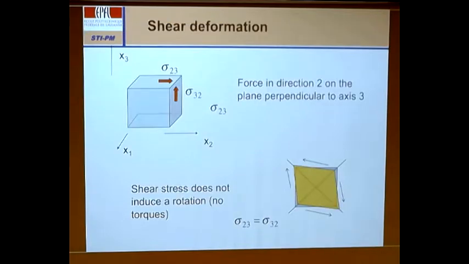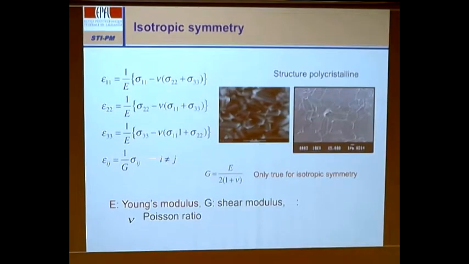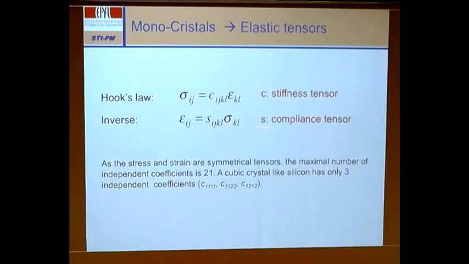What the stress is. Maybe the shear stress is a little specific: you have the forces in the plane. Then many of you know these old formulas where you have one Poisson ratio and one E modulus. This is the isotropic material, and it looks very simple. Many people work with this, although they deal with crystals, and sometimes we should really say, now you put S13 and not Poisson ratio, because it makes things more clear. What is special with isotropic materials is that the shear modulus depends on the Young's modulus. It's not independent. That's typical for isotropic materials. When you make a cubic structure like silicon, they are independent, so they have different values. That's specific. Hooke's law, stiffness, compliance, you heard about that.